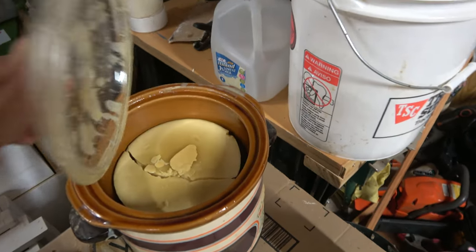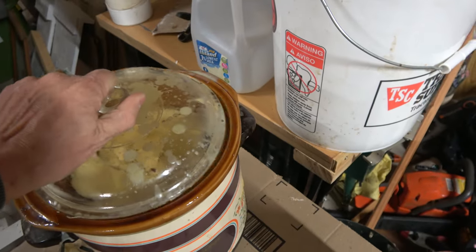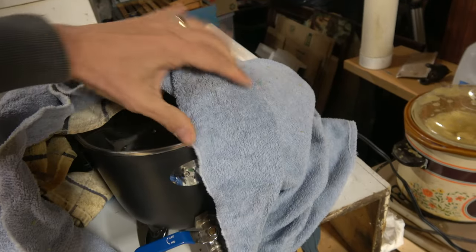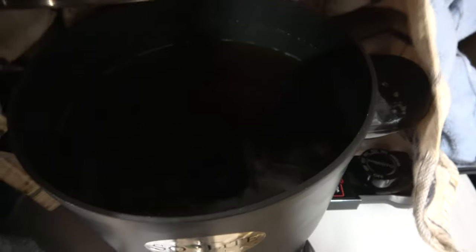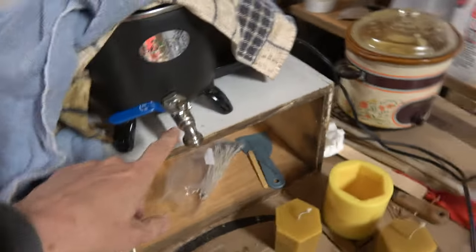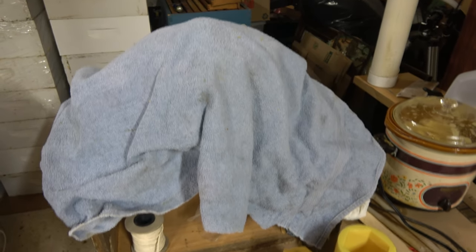I've got two things of wax going. I got this crock pot here — I let this solidify and kicked it on late this morning, and it's still melting. I think these heat to about 200 degrees when they're on low. And then I got my normal wax melter here, and I keep it wrapped in a towel to help maintain the heat. The wax in here is liquid. I keep it turned way down — the W on warm is where it stays melted. It's got a metal valve, so keeping it wrapped up helps keep that valve hot so when you go to pour your wax it won't be clogged up.